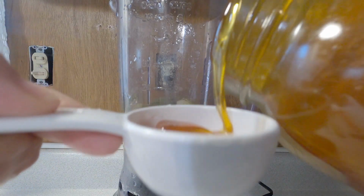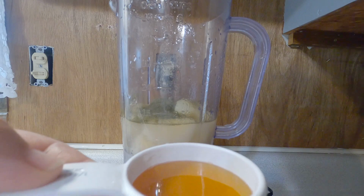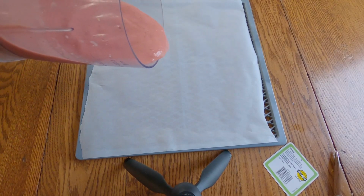And I went ahead and added that in there and blended it up. And let's see, what else did I decide to put in here? I don't know if I showed you, but I put plums in there too and a little bit of apple. I think I left that out.